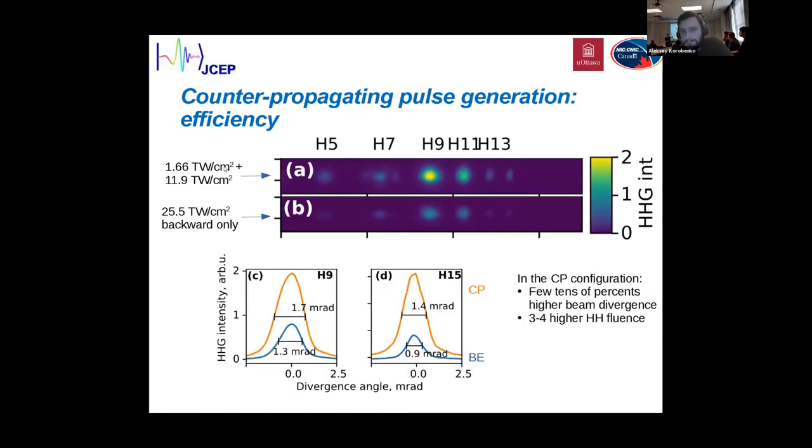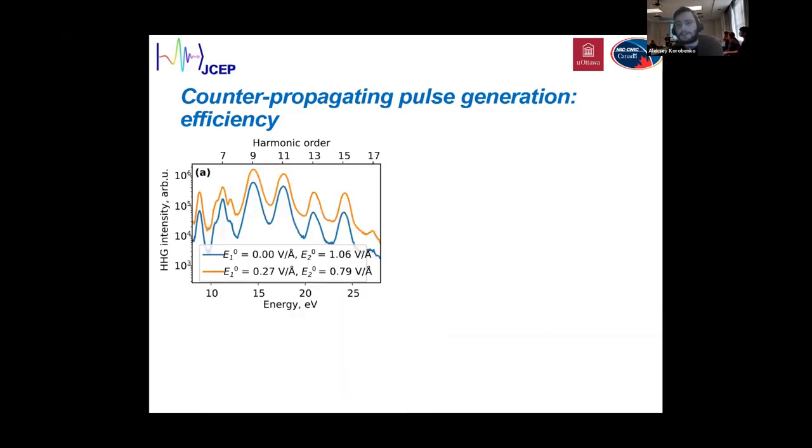We found that the spectrum generated with a single beam had the same spectral shape and similar cutoff, and it was slightly less diverging in the far field, but we observed that our method gave a 3 to 4-fold increase in the yield, despite using only half of the pulse energy. A few fold increase in the space integrated harmonic yield, which we can see here, where a single beam is shown in blue compared to the counter-propagating beam shown in red. Again, it's the same peak field amplitude.